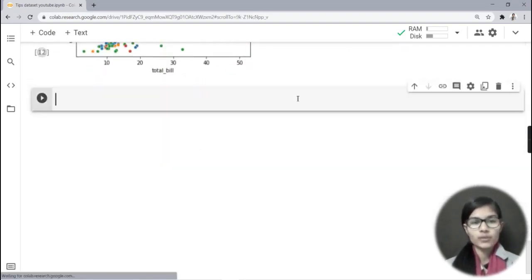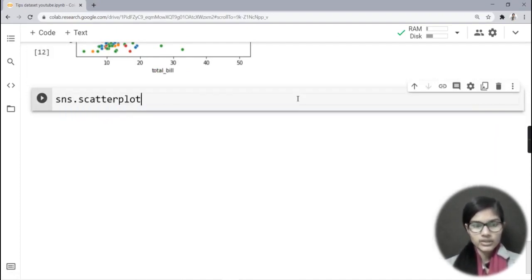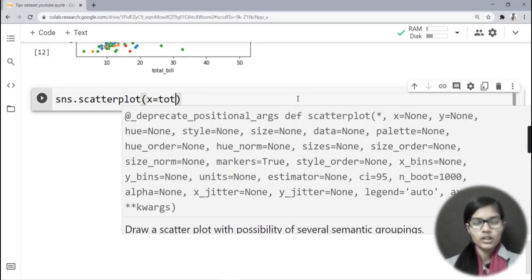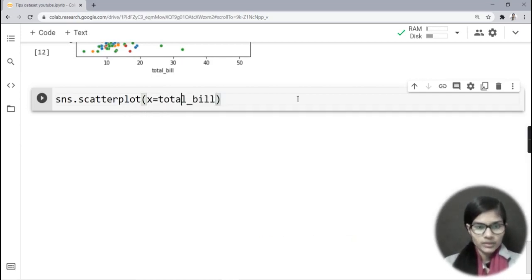Now I even have some more parameters in the scatter plot. So what I would do, I would write sns dot scatterplot, and inside this I would give x is equal to, let's say I'm going to work with total bill only. I need to give these brackets here. I will write t, and close this bracket also, fine.